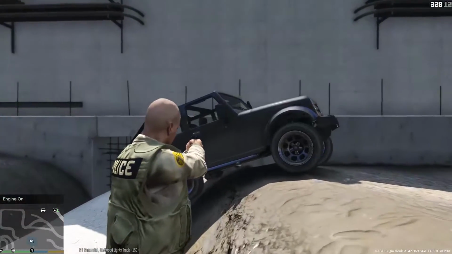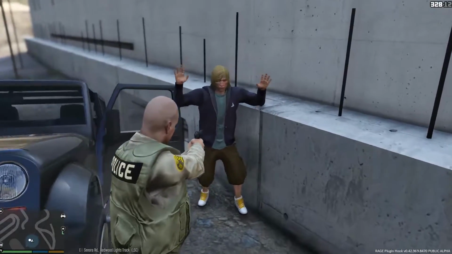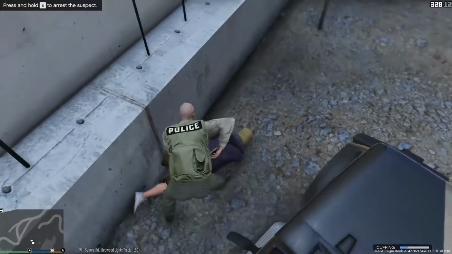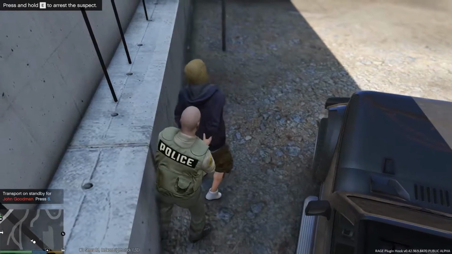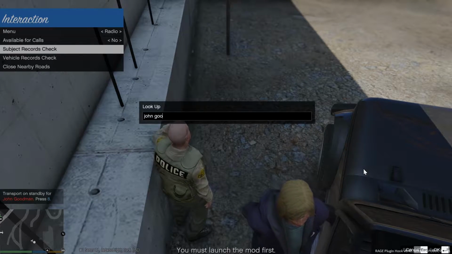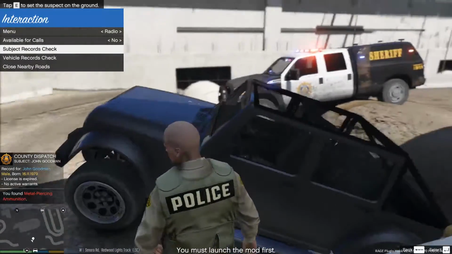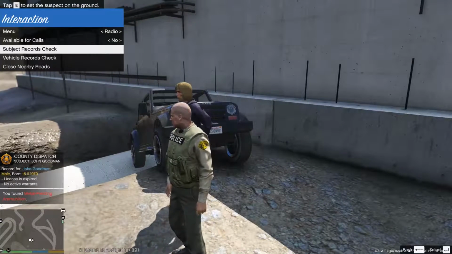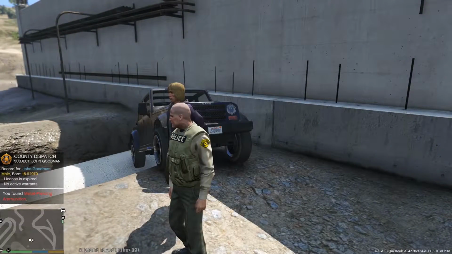Get out! Looks like we're gonna have to do this the hard way. Get out, get down on the ground. You asshole. Get down. Easily. You are under arrest. Your license is expired. That was John Goodman. Let's see. You, wow. You just got away with that by giving a fine, but metal piercing ammunition. That's bad. That's actually quite bad.